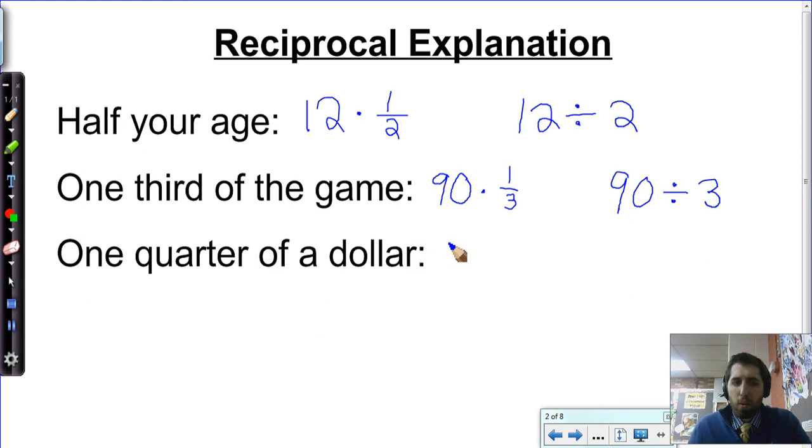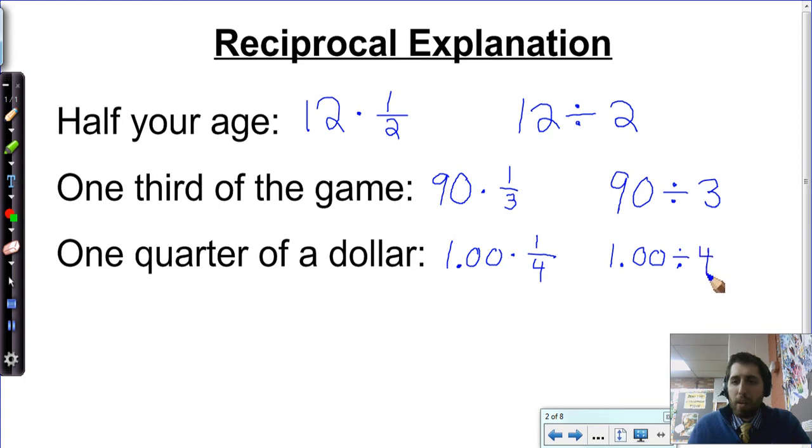All right, what about this last one? A quarter of a dollar. So if you have $1 and I say a quarter of, again, "of" usually makes us think of multiplication. So 1/4 of a dollar. But again, a lot of people are still going to say, oh, that's just $1 divided by 4, divided into 4 parts. So I'm trying to draw this relationship between multiplication and division.